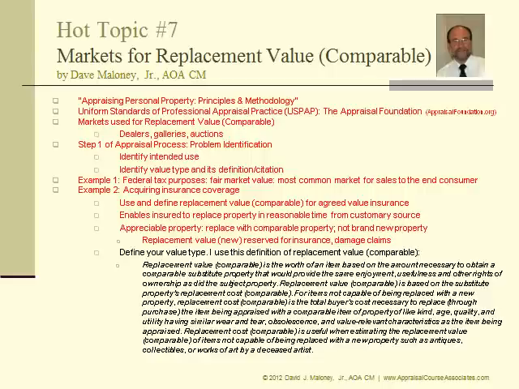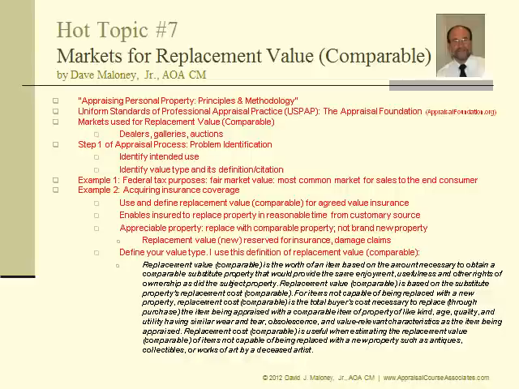At this point in the appraisal assignment, the appraiser has identified the intended use for obtaining insurance coverage. The appraiser has also identified the type of value to be determined, replacement value comparable. Now the appraiser must identify the definition of replacement value comparable and must cite the source of that definition. If you have a favorite definition, go ahead and use it and cite its source. I cite and make use of the definition of replacement value comparable that is in the 5th edition of my book, Appraising Personal Property, Principles and Methodology.